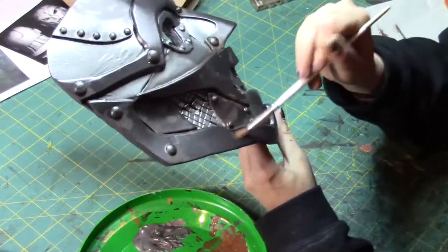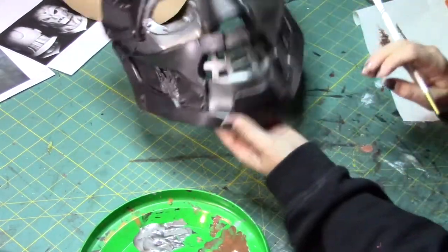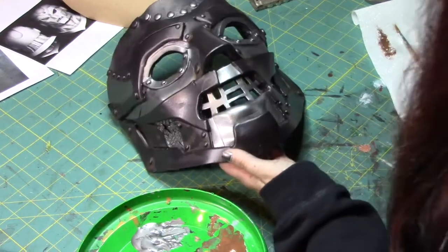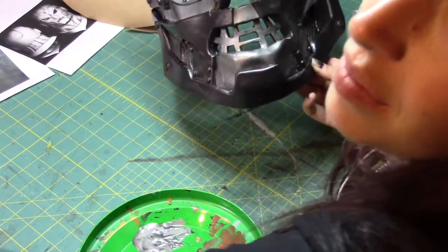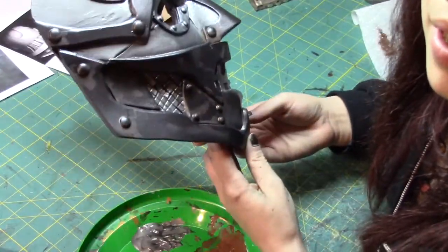I'm thinking next we will go over this whole thing with a black wash. Let's see if, ooh, too dark. There, that's showing up a little bit better.